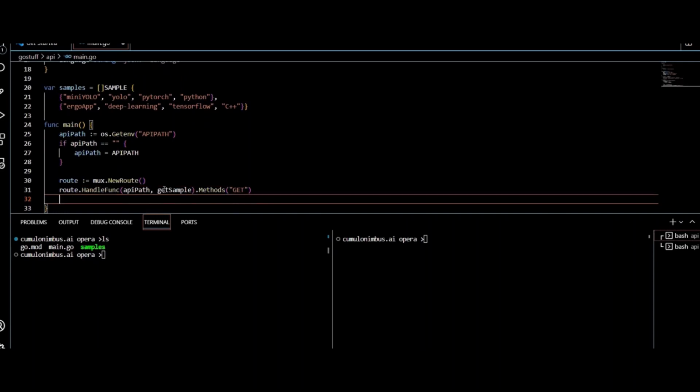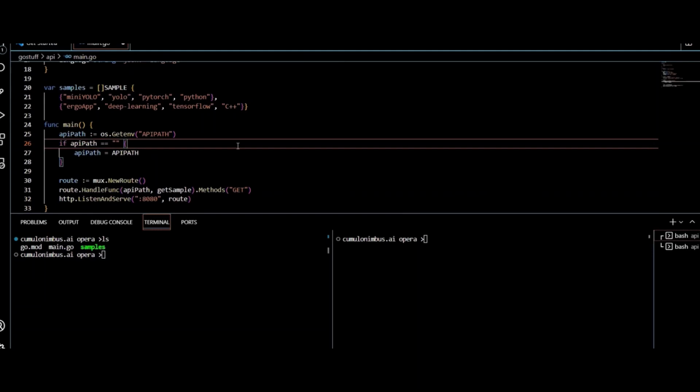And then we access the same on port 8080 on the mux instance. We save this, further, go ahead and build.